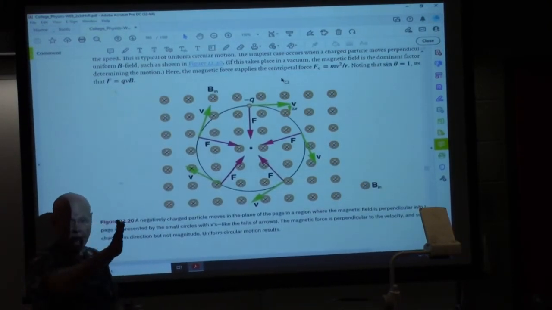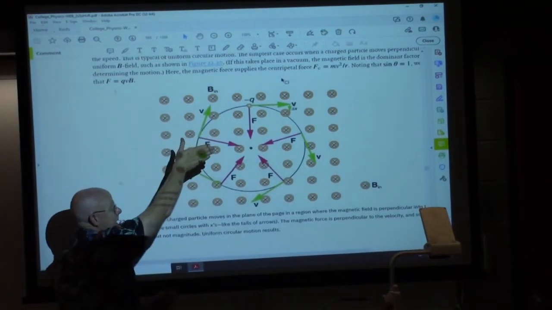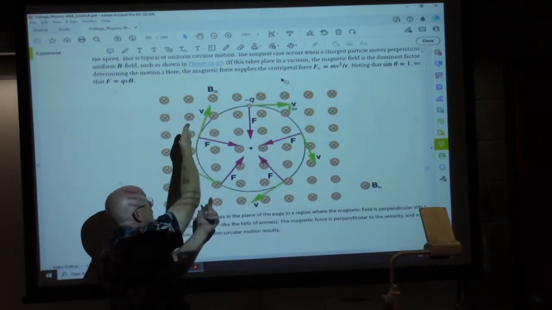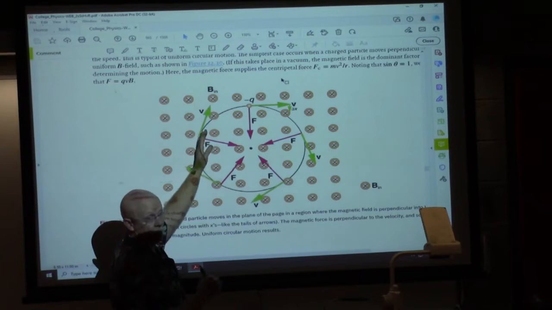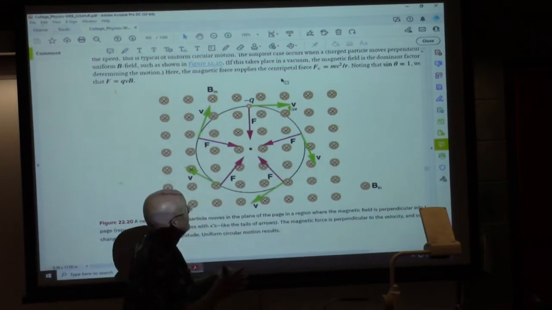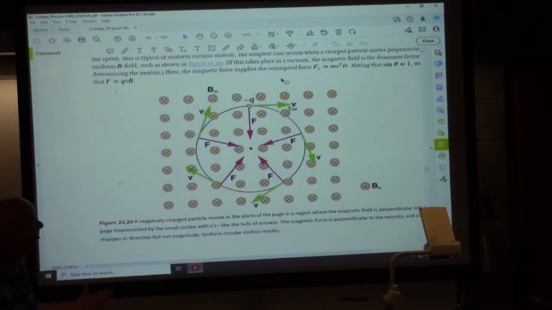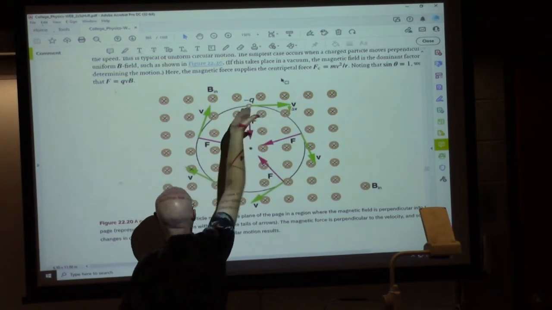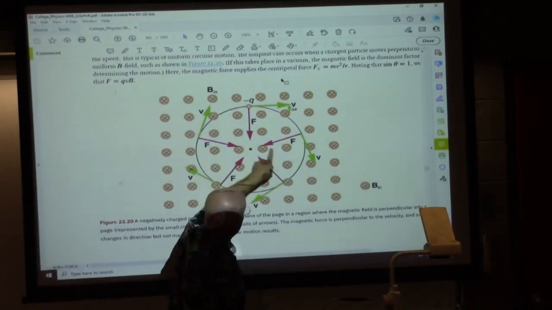Okay? So why don't we just take it at this moment. I'll take my right hand, and I'm going to put my thumb in the direction that it's moving. I need to adjust my hand so my fingers go in the direction of the field. And the force on a negative would then be the back of my palm, and so the force is here. So what that would do is curve it over. Now, watch what happens when the negative gets here. Notice that the force is always perpendicular to the direction it's traveling. So I would then have something that would look like this, where my thumb would point to the right, my fingers would point in, and the back of my palm would point down. And then notice it's always pointing inward.